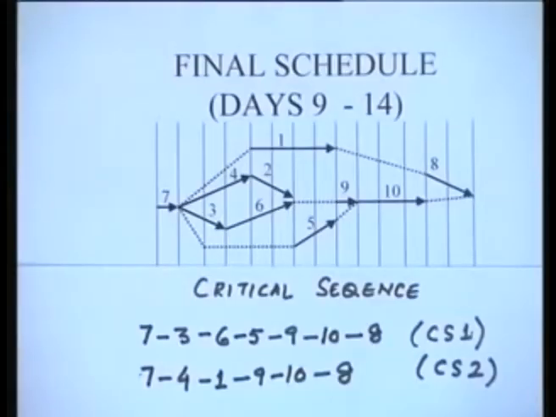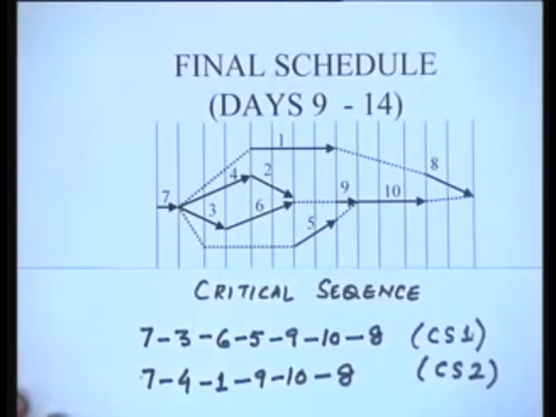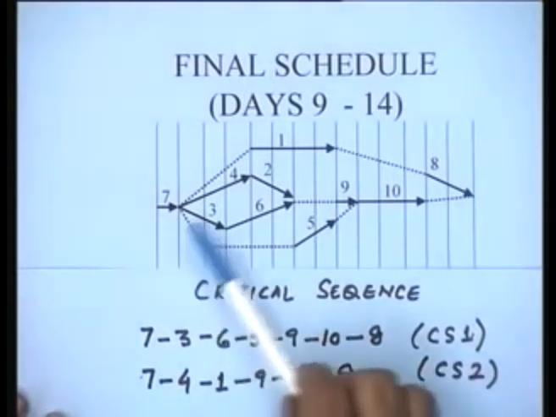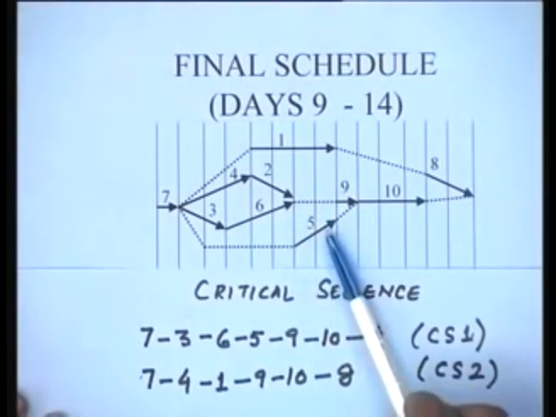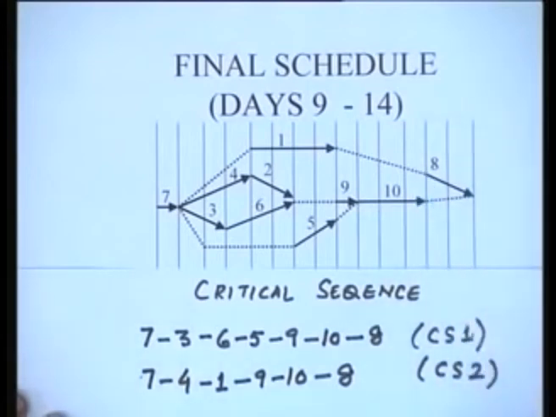So there are critical sequences, and there could be many critical sequences in a particular problem, but you will not necessarily have one connected path which will go from one to the other like we had in the earlier case. Right? Here there is a gap, so you go here, then change again here. So this is another interesting feature really. The notion of the critical sequence is actually used in modeling the problem sometimes. Basically, when you are trying to model the problem, instead of dealing with the critical path, we have to deal with the critical sequences for such problems.